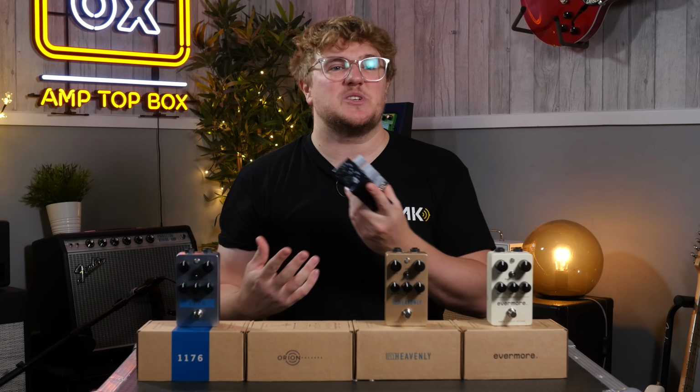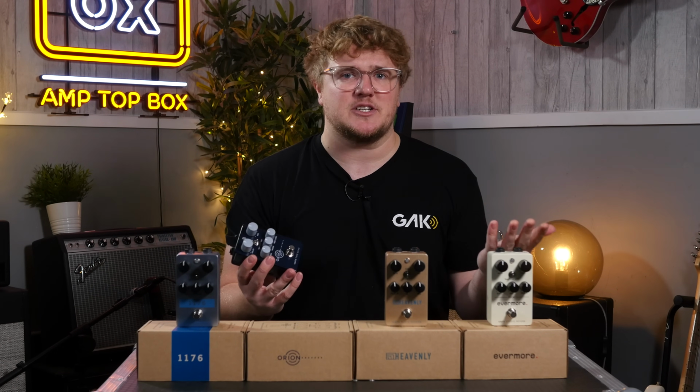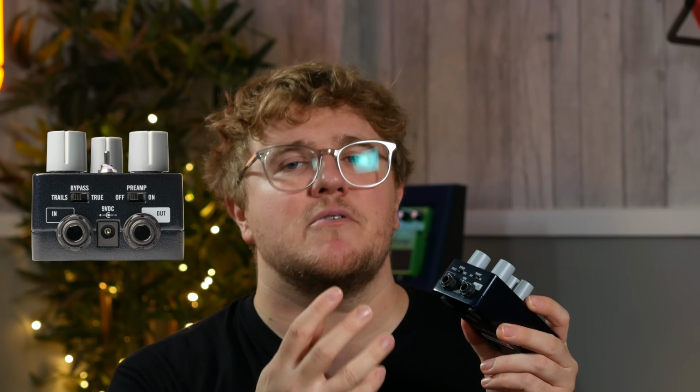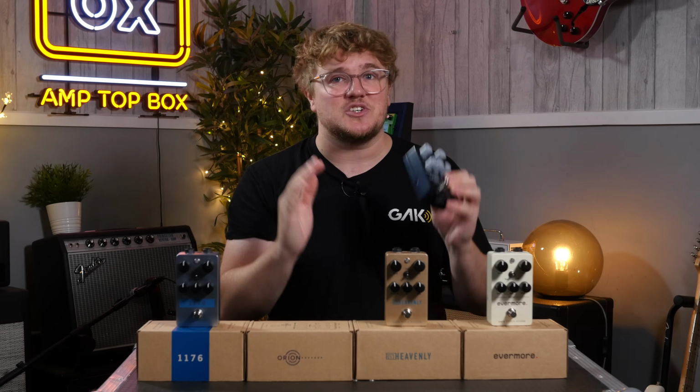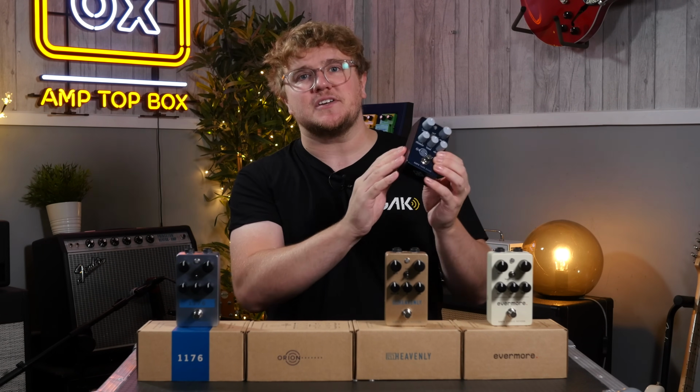Not only that, we've got a simplified mono in and out on the back, which pretty much puts these in line with most other effects pedals on the market, and there's no need for any kind of app to control these pedals. On these pedals, everything you possibly could need to control is all there on board. They've added a couple of switches on the back which give you various different modes that are unique to each different pedal, and whilst there is a USB input on board, don't worry, that is just for firmware updates and to register the product, so don't be scared into thinking there's loads of technical things that you'd have to control using any other software. There isn't. It's all on board and within easy reach.